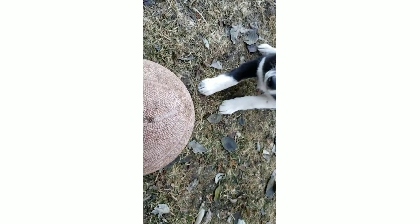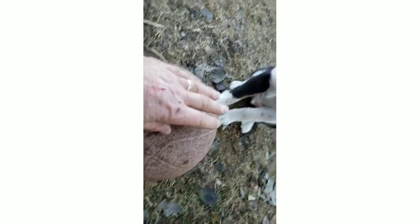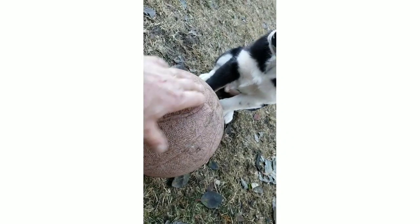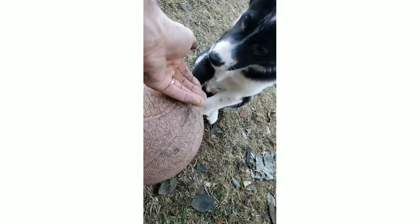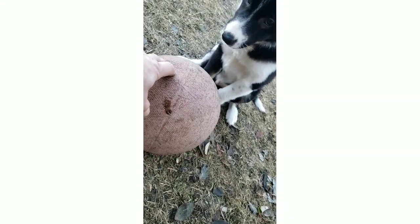You ready to kick the football? You put your foot here. Here. Shake a paw. Foot. Shake a paw. Push the football. You push it with your foot. Move your foot. Make the football go.